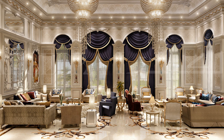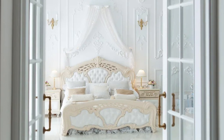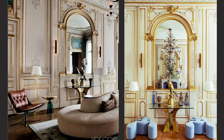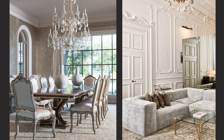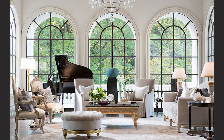Think about introducing a Rococo piece into your modern or even minimal interior. The fine detail and craftsmanship of a Rococo piece will really contrast perfectly in a minimalist space — it's really going to stand out as a showstopper. Another thing to think about: Rococo is intended to be light and airy and beautiful, so white and pastel shades work really well for this style. A really easy way to bring in some Rococo is adding a mirror, because there are so many French style mirrors available — you can really bring in this Rococo look through a beautiful gilded mirror. Another way to embrace the style is to bring in a beautiful wallpaper with a Rococo pattern. I love the thought of bringing this into a powder room or bathroom, where you can really commit to something a little more bold.